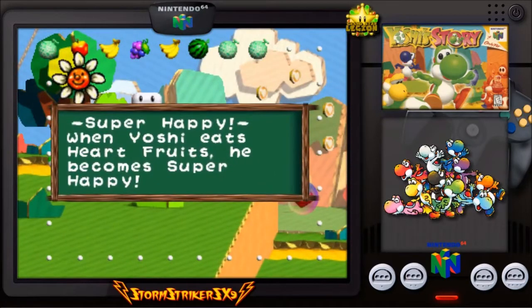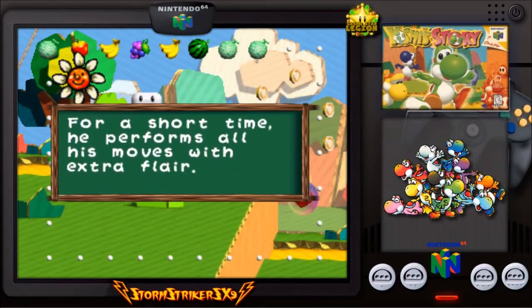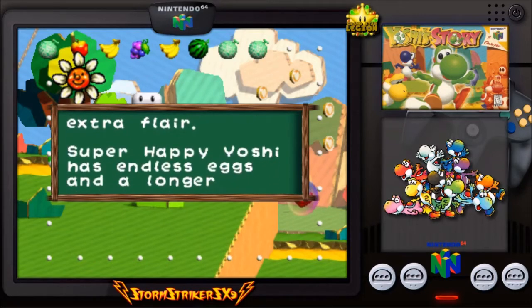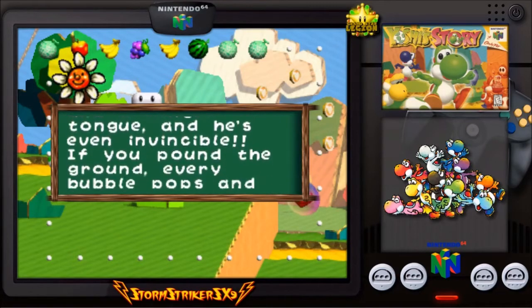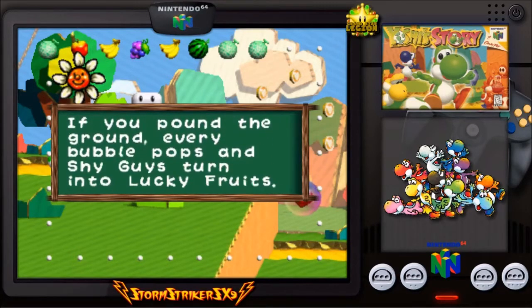Super happy. When Yoshi eats heart fruits, he becomes super happy. For a short time, he performs all his moves with extra flair. Super happy Yoshi has endless eggs and a longer tongue, and he's even invincible. If you pound the ground, every bubble pops, and shy guys turn into lucky fruits.